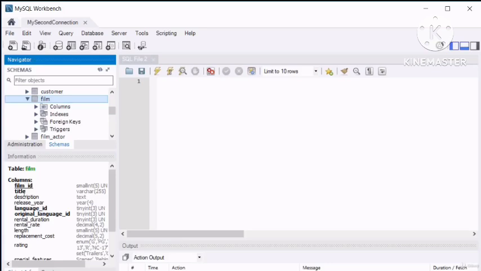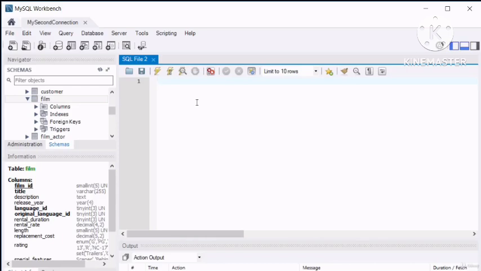If I click on the film table, these are all the columns in the table called film. So what I want to do basically here, I want to find out how much it will cost, for example, to replace all the films we have in our database table.